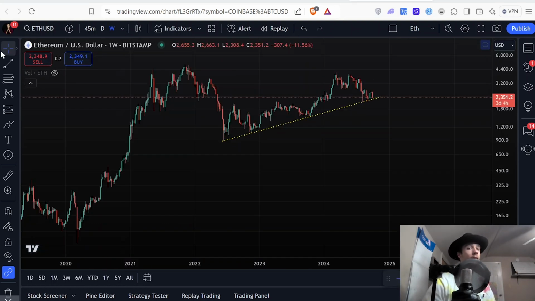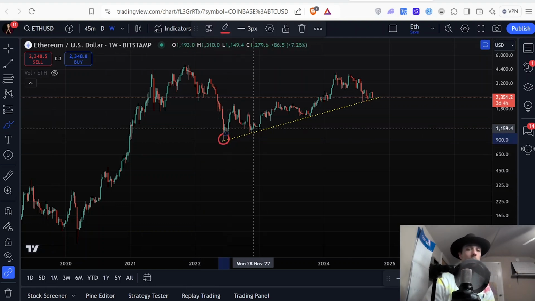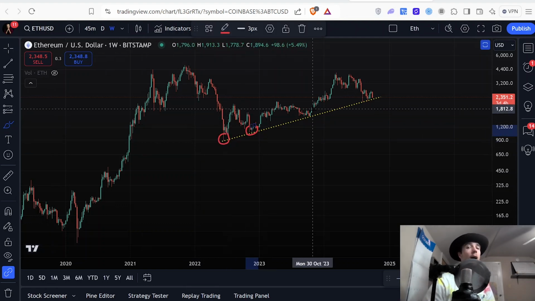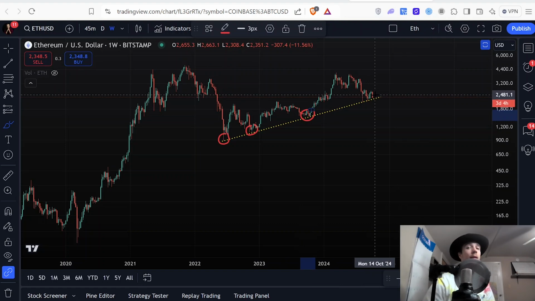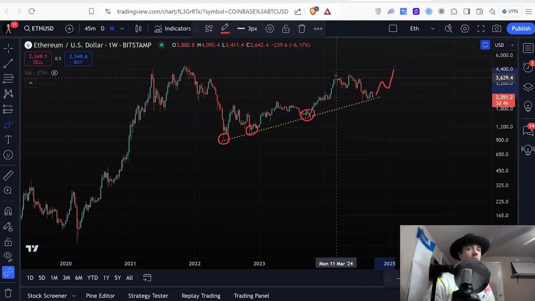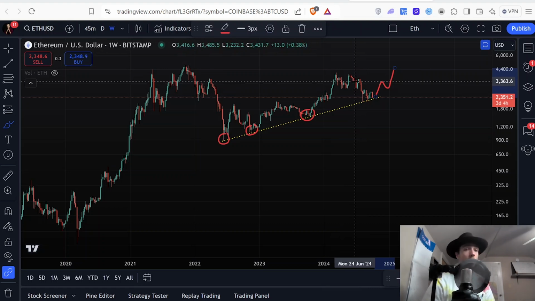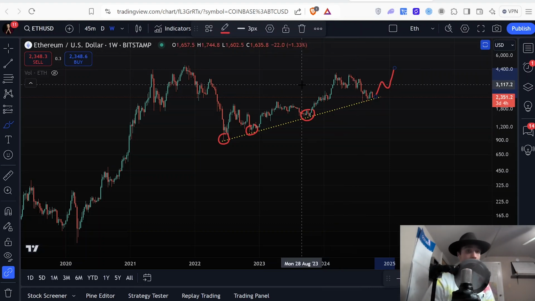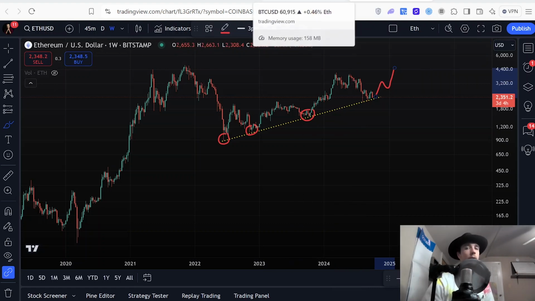Also, a lot of you guys that hold Bitcoin also hold Ethereum. Ethereum did retest this upward trending line that we have seen a lot of bullishness off of this level multiple different times. So I think it will happen again where we bounce off of this level and go back up to resistance and see a lot more upside here with Ethereum as well. So that's my view on Bitcoin.